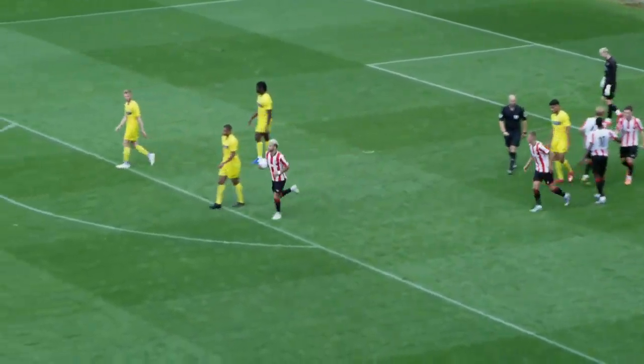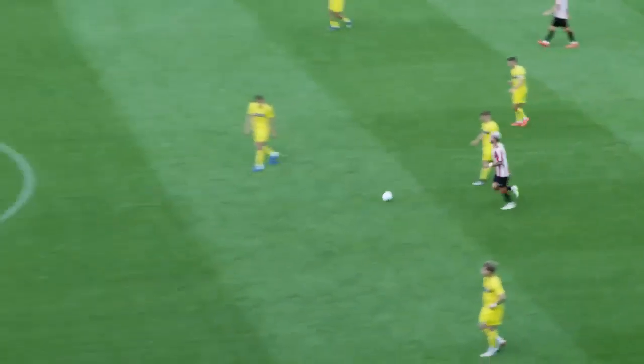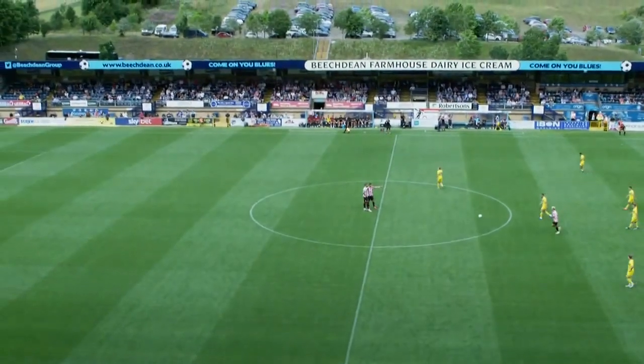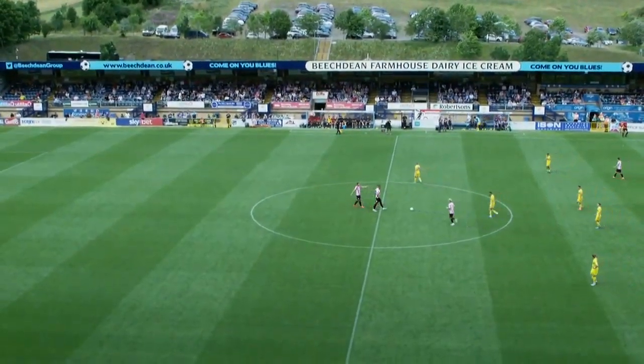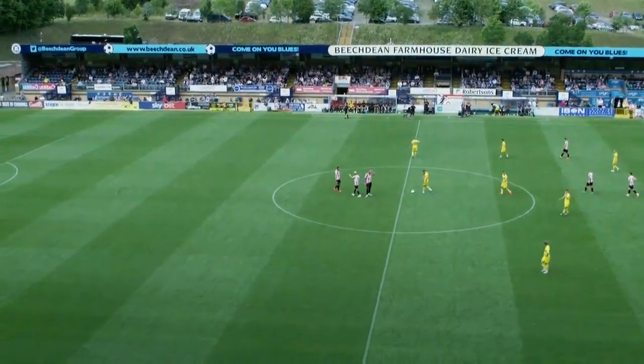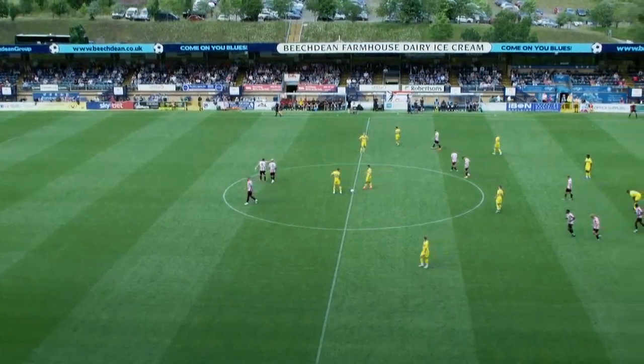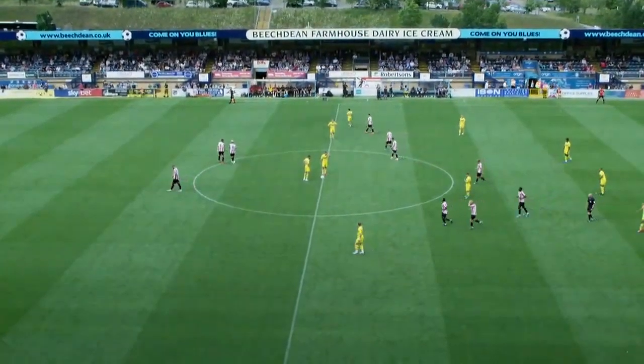Absolutely, I think that's exactly what we said Ali Coote was come on to do. He's that player who can just unlock the gap, just do that little bit extra, take the extra touch, cuts inside. His shot, not exactly perfectly placed, but it bounces back, and that's what Marcondes is good at, just reacting quickly, using his skill to just put it in the net, and that's 2-2, exactly where we want it to be. Yeah, it's a little bit of injection of pace, a little injection of enthusiasm, and boom, you know, we scored.